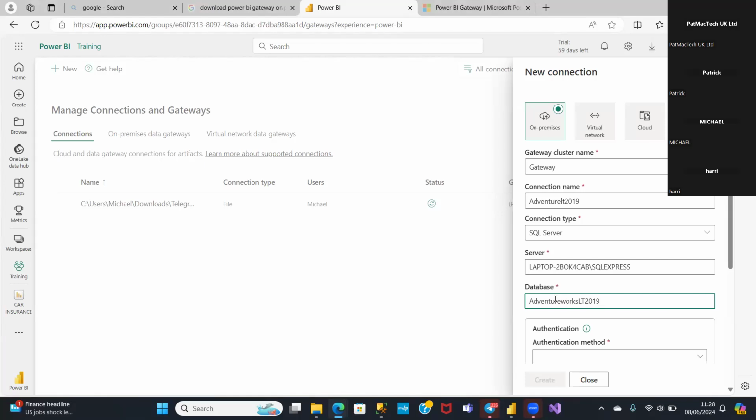Now, you see, if you have an ongoing data entry, for instance, you work for Tesco, and every day people are coming in to buy.